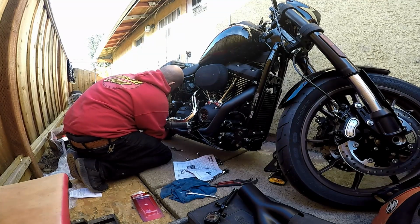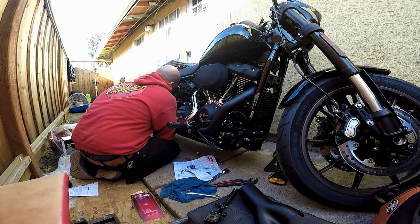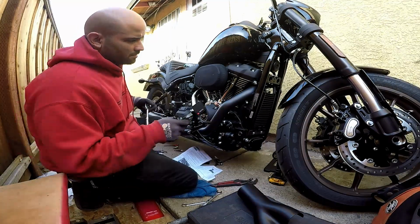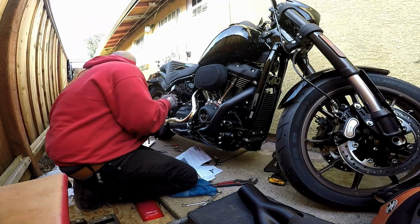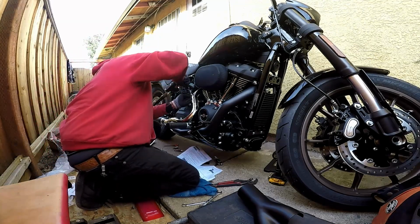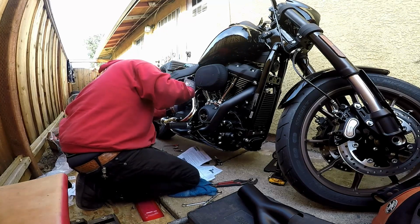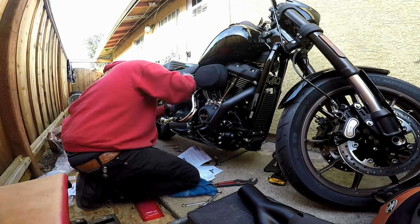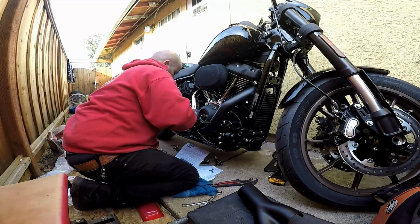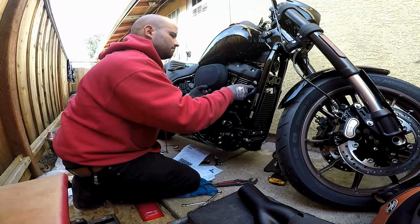You have to keep on loosening it, evenly install those bolts, and get it to where there's even pressure throughout the whole exhaust. Don't force anything. Don't push anything, because you don't want to round out anything on this bike. You give yourself more work, and that's what I did off the bat when I accidentally rounded out those bolts on the bottom peg. I gave myself an extra hour or two of work just for trying to get through this. After that, I took my time, checked everything, and this is me starting to tighten everything down, because it's fitting pretty good.